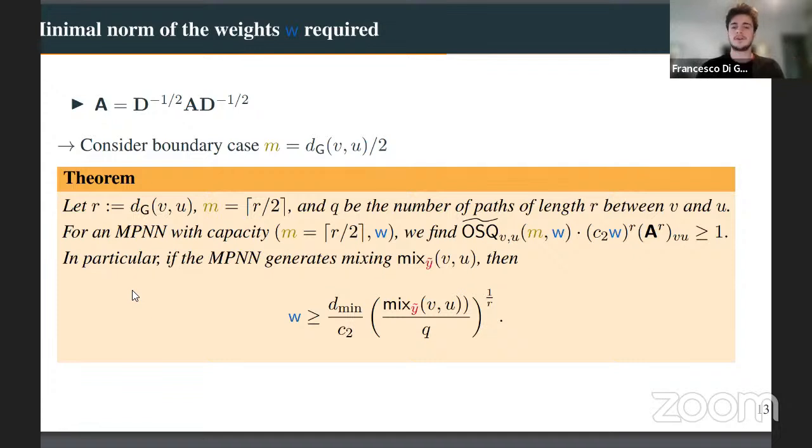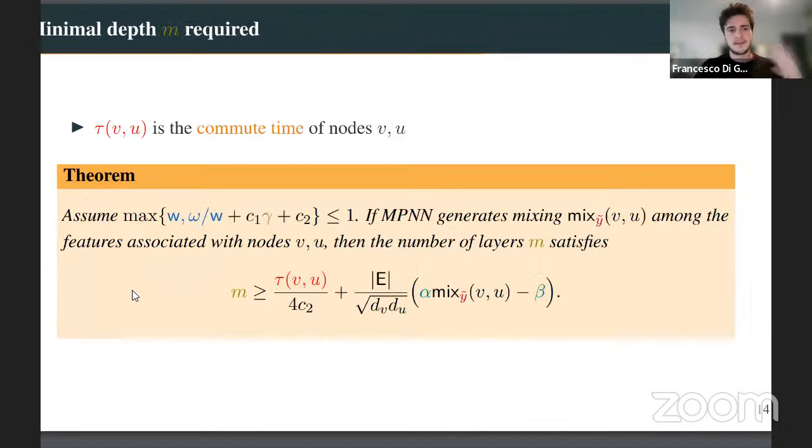So you don't want to increase the weight. This is not a viable solution. The more viable solution is getting the weights to be nice and bounded and increasing the depth, right? So ideally, you would say if I increase the depth significantly, at some point I will manage to mix all the information I need. But now the question becomes, how significantly do I need this depth to be increased? So this is, I think, the nicest result in our paper.